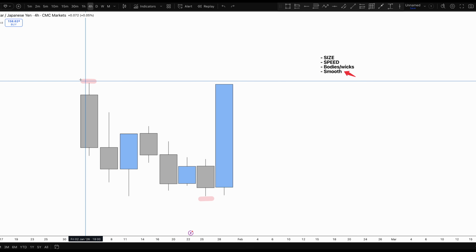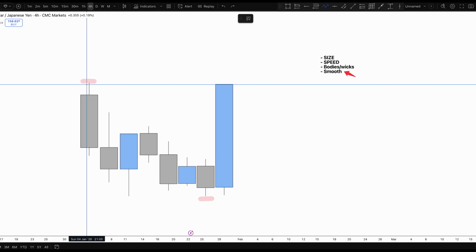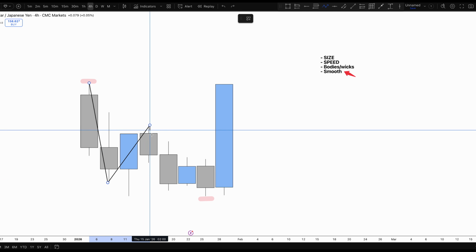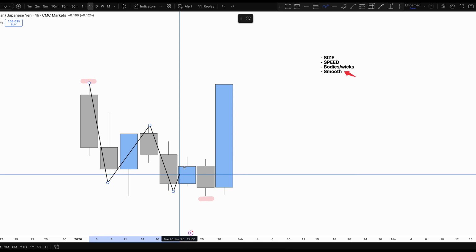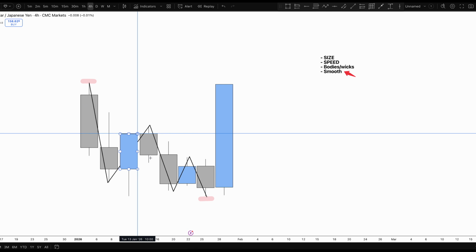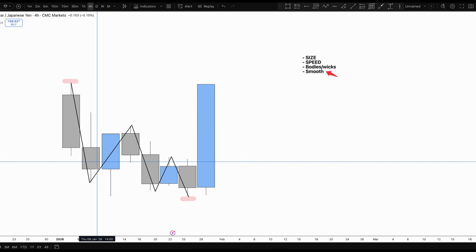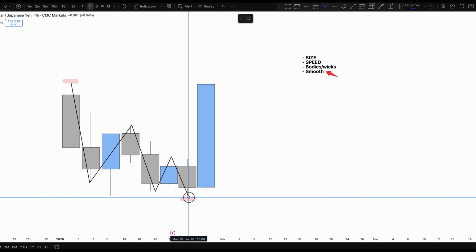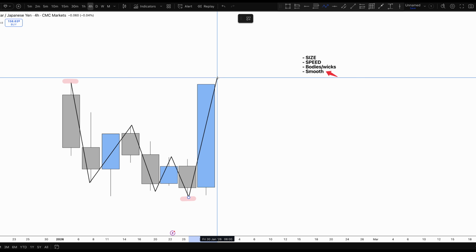What we have here is our first initial selling move, which drives us from the top of this candle to this low. Then we get a pullback here. Then we have another push down towards this low, and then we pull back here, and then we push down to this low. So although it is technically trading to the downside, when we compare this, we see the downward move being choppy and seeing buyer control pushing back into the market, versus the buying move, which obviously it's early days, but we just have this clean drive up, you can see that the buying move is a lot cleaner, okay?